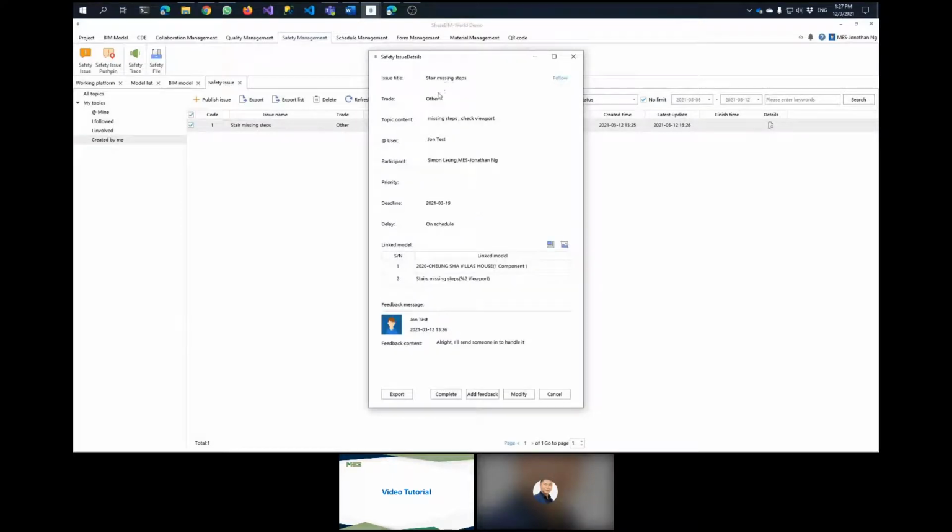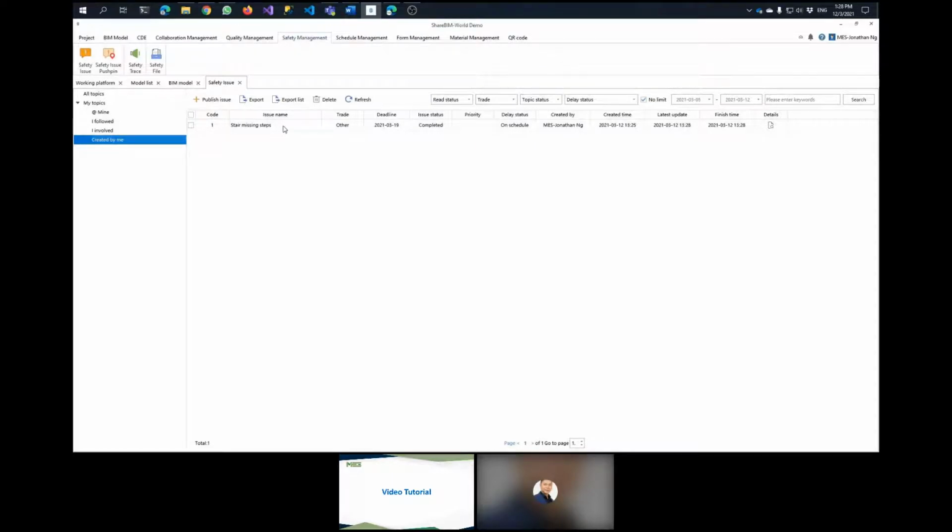Right, so as I can see here, the feedback is all right. My consultant has given his feedback. Yep, he'll send someone in. So once everything is done and the issue has been resolved, I can just click complete here to mark this issue as resolved. So just quickly do that. Yep. And then I'll close, and yep, that's resolved.